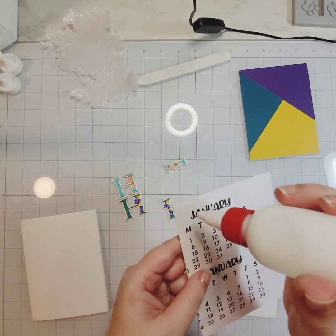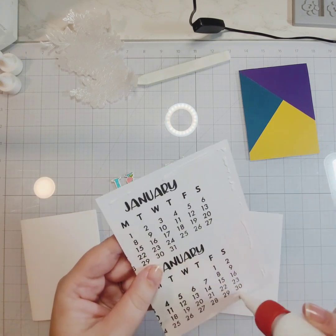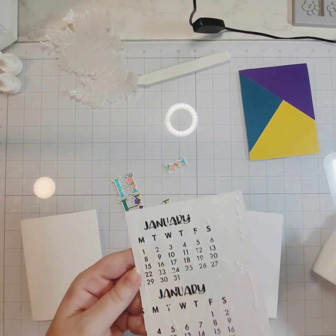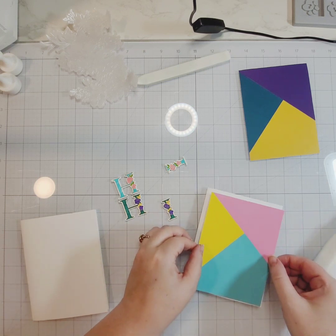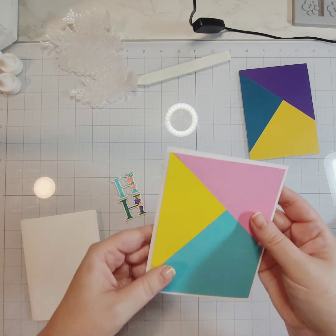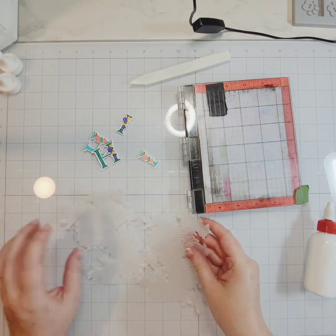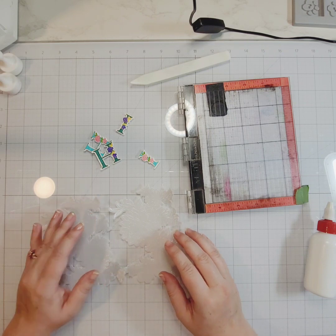So now we're going to start putting things together. I am going to go ahead and adhere these color block sections flat to my card base. These are an A2 size card base, so when folded, they are 4 1/4 by 5 1/2. And these color block sections are 4 by 5 1/4, so that gives you just a small little border all the way around. I am going to adhere those flat on both cards. I'm going to set my little Misty on there to provide some weight so they can dry flat.